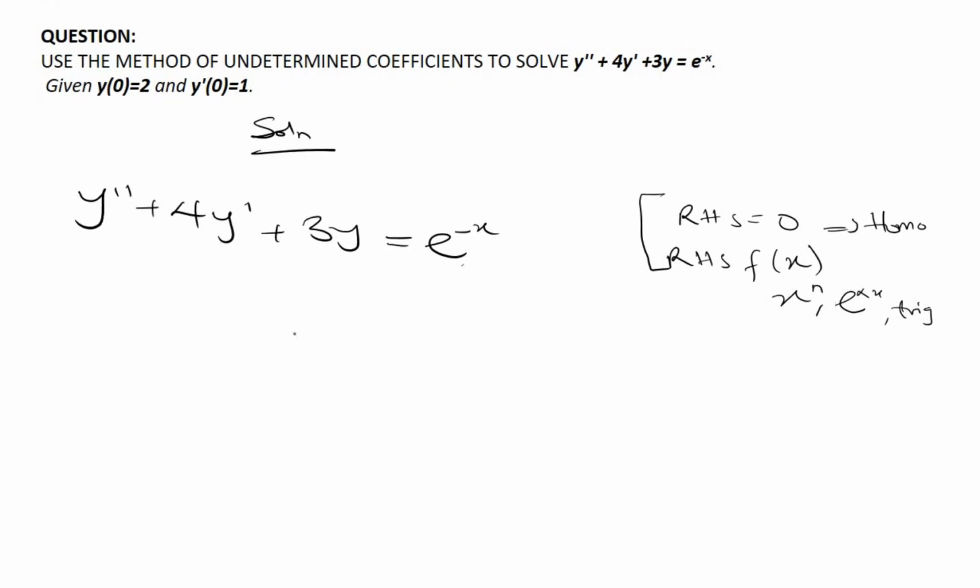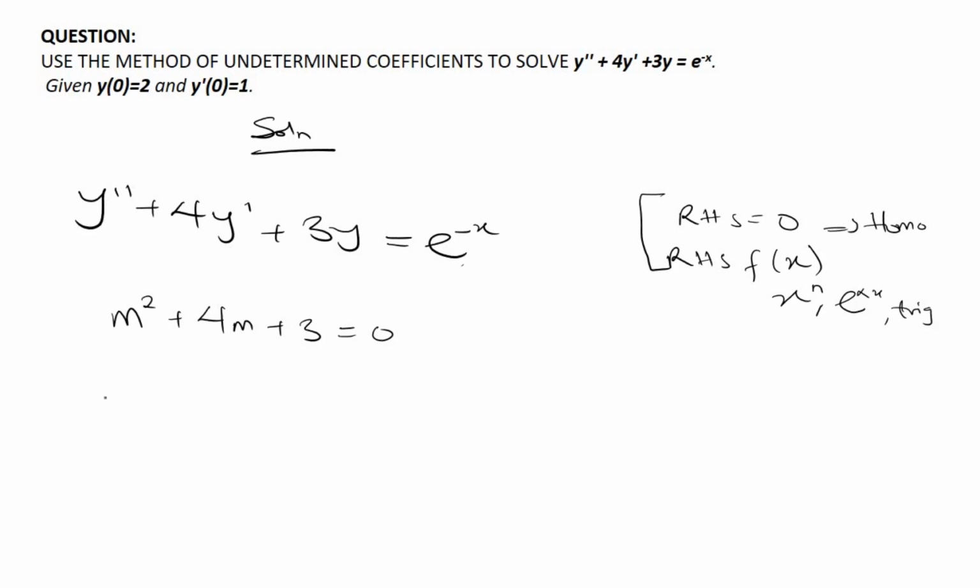So the first thing to do is to bring out the auxiliary equation. That means here, from y prime prime, we will say m square plus 4m plus 3 is equal to 0. The auxiliary equation is just the left hand side, and it's in the form of a quadratic equation. We will solve the quadratic equation and get the roots of the auxiliary equation.